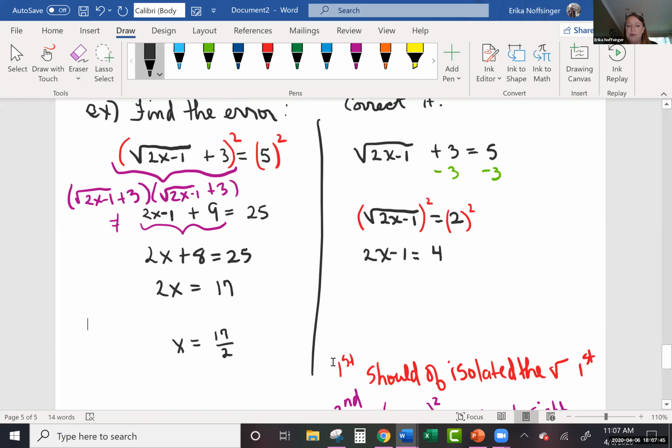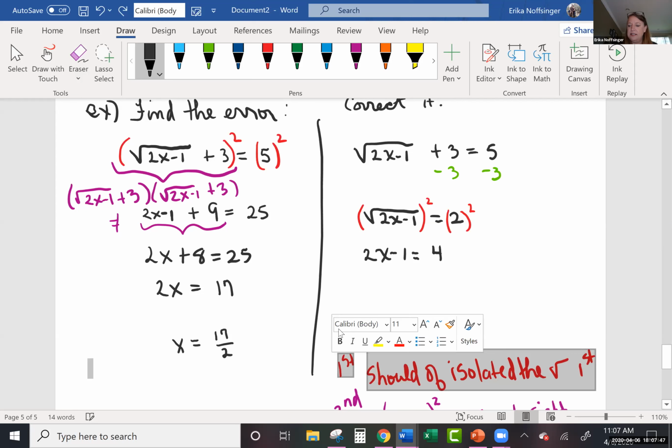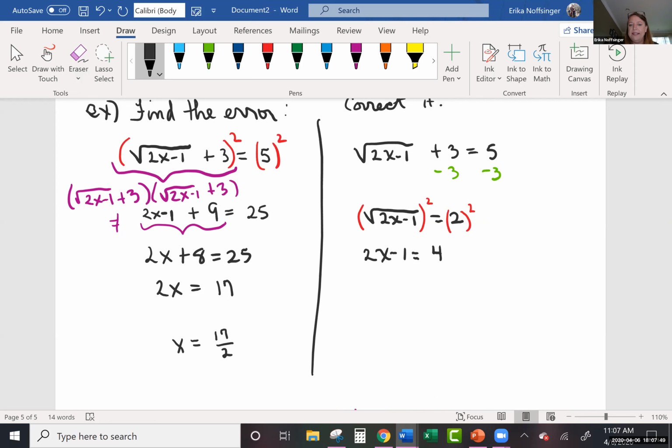Then I would look at what type of equation I have, and I notice that this is a linear equation, so I want to isolate my variable on one side. And so in order to isolate my variable on one side of the equation, I would add 1 to both sides, and I would be left with 2x is equal to 4 plus 1 is 5. And then to get x by itself, we could divide both sides by 2. And so we get x is equal to 5/2.